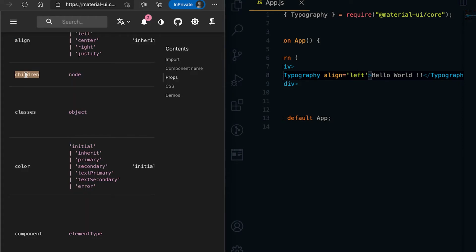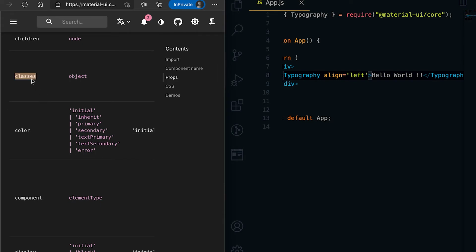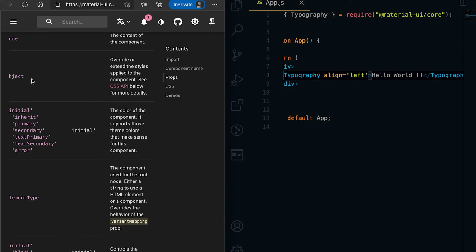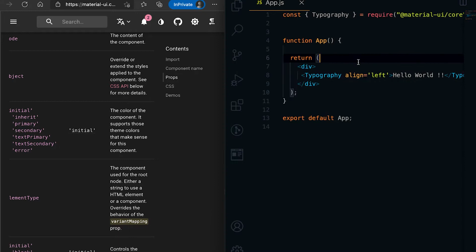The second one is just children, that is what we are showing in this Typography, that's this text. The third one is classes, and using these classes we can override the styles of this component. Suppose I want to change the text size and text color.